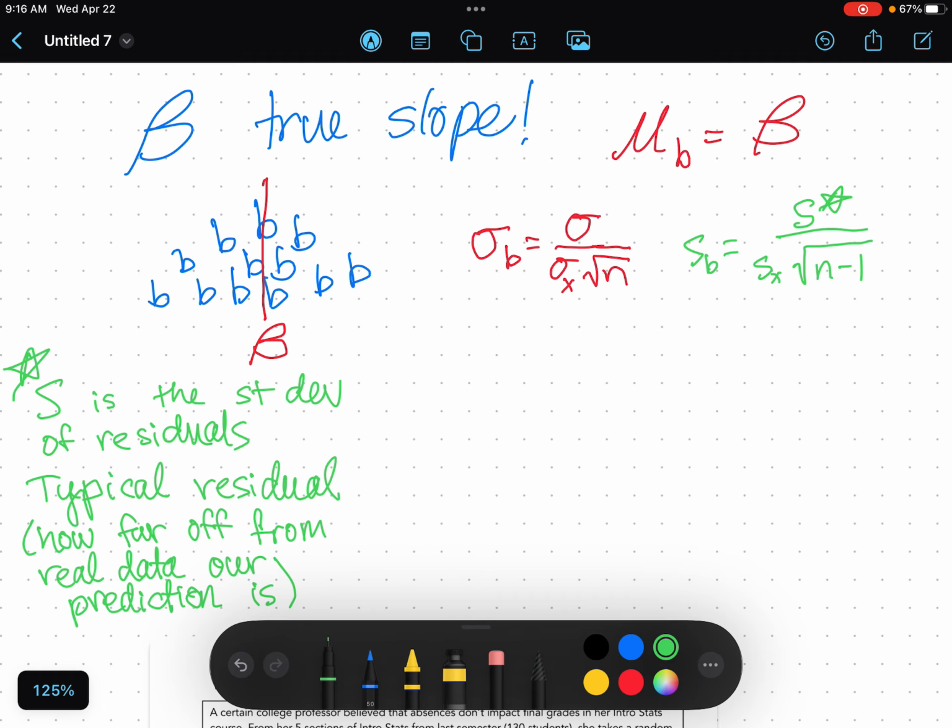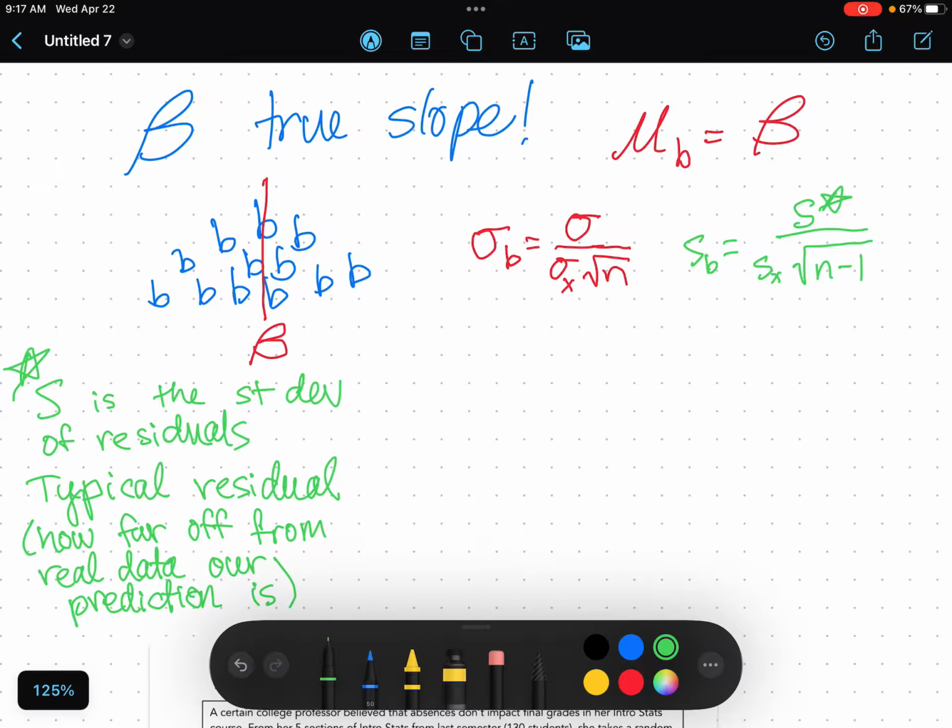Especially because the online tools that we've used for linear regression will give you s, but your calculator won't give you s. You might be able to find the standard deviation of the x values in your calculator. In fact, I know you'd be able to do that. But you'd have to individually calculate every residual to get s, then square them all, add them together, divide by n minus 2, and then take a square root. Don't do that in your calculator. I'm just here to tell you, don't do it. You might think I'm crazy. I'm not crazy, I promise.